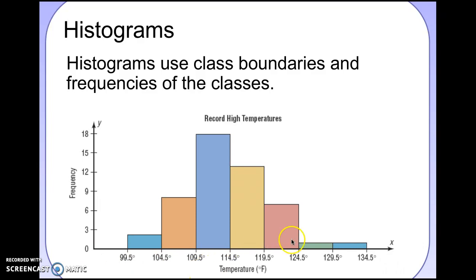Notice on the x-axis, the horizontal axis, are those class boundaries, and on the y-axis is the frequency. Pay attention to how the scale is created, counting by threes. And as you create the heights of the bars, they go up to how many are in that particular set. So since there were 2 in that first set, you're going to have a bar height of 2, and so on all the way through.